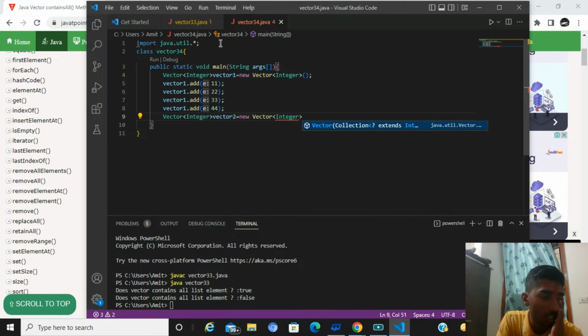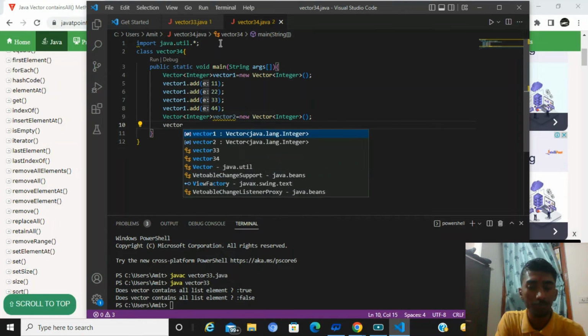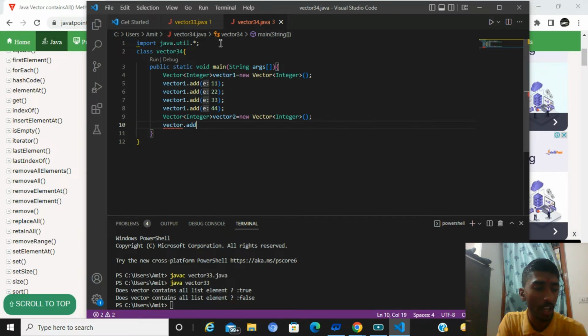You take a greater than sign and here you write a bracket, and here you take semicolon. Now after that you have to write vector addition for your second vector format. So I write it here vector 2 dot add. Now here you write 22. Now put semicolon.